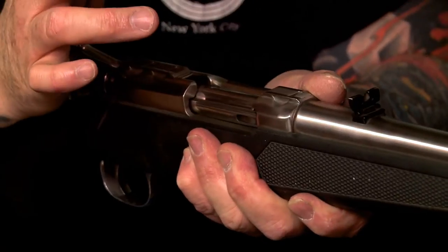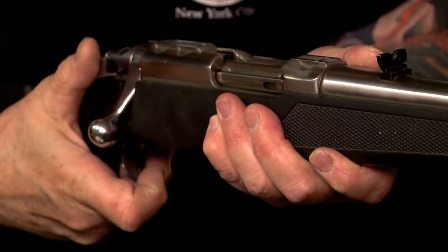Most people when they pick up a gun invariably pick it up with their finger on the trigger, and it's very easy to accidentally fire. The gun can't tell the difference between purposely pulling the trigger and accidentally hitting the trigger. Remember: bolt forward, bolt down, safety off, and fire the gun.